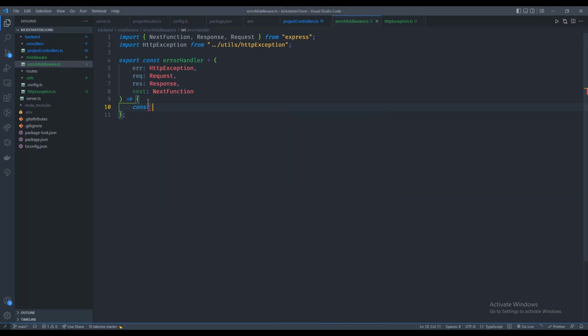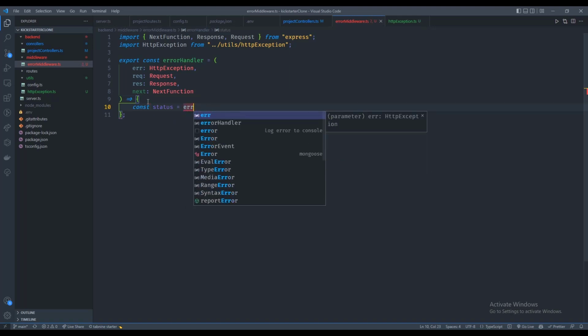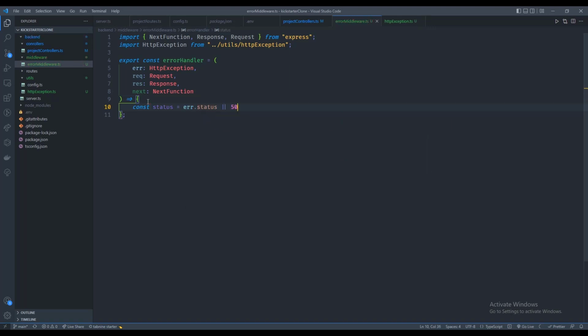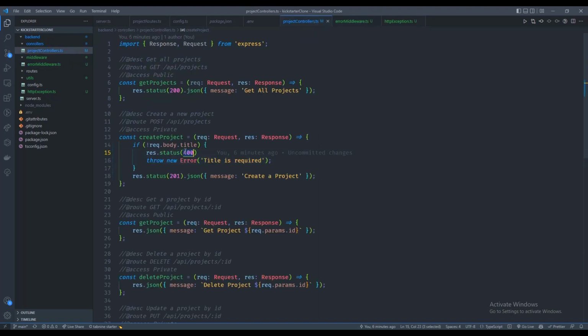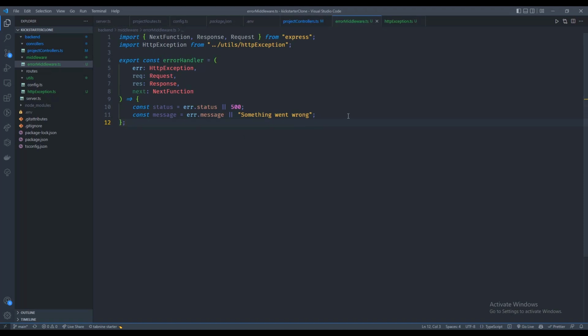So we're going to say const status equals error.status. If we don't pass in an error code, we're going to have a 500 status, which means it's a server error instead of an error that we set. And we're going to have a message equals the error message that we passed along, or just "something went wrong". And this will sort of cover us because we can call our own errors, like a 400 error, not authorized, or bad request, or whatever it is, like "title required". But if the error isn't something that we've accounted for, just something went wrong in the server, not something that we've accounted for.